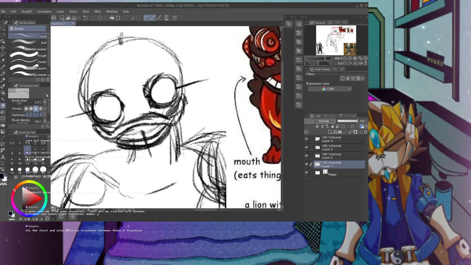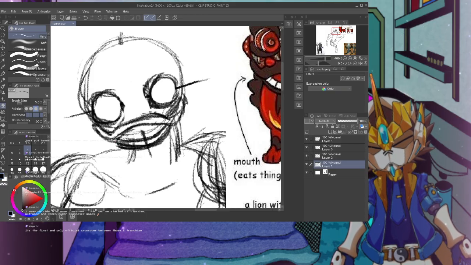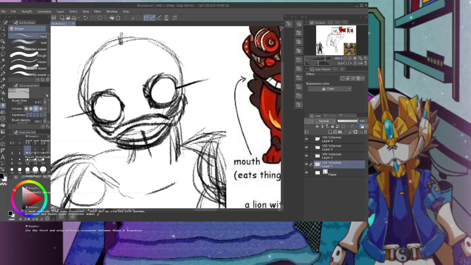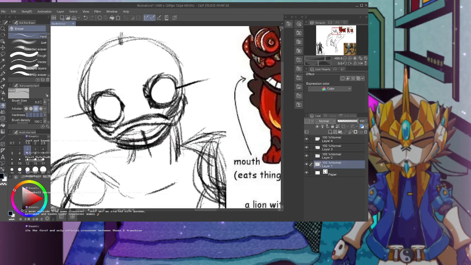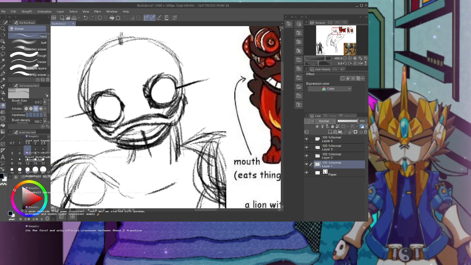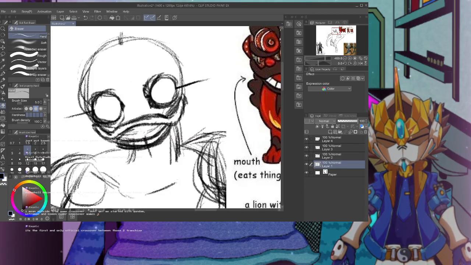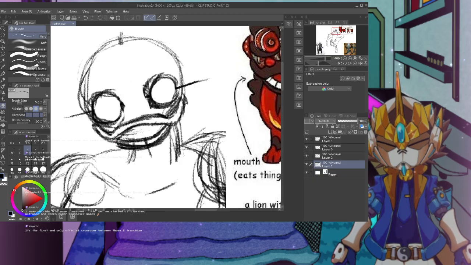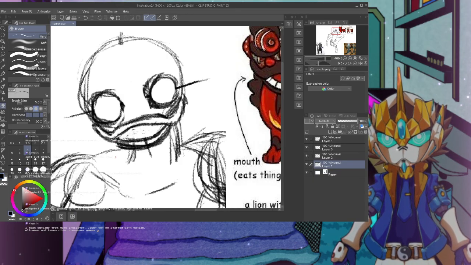But this here is more ducky than monstrous. It's like a bath buddy. Like a bath buddy in, like, creepypasta form. This is not a monster that you get too scared of.